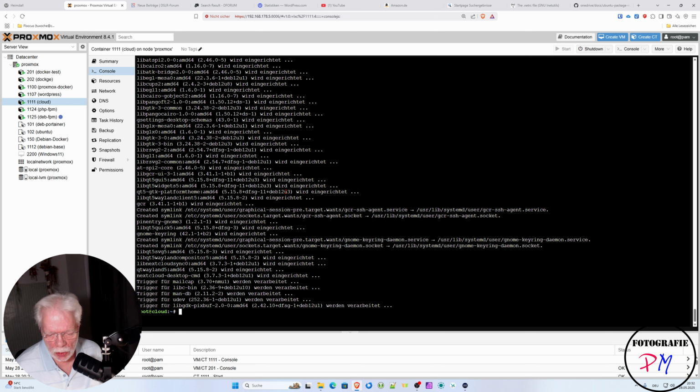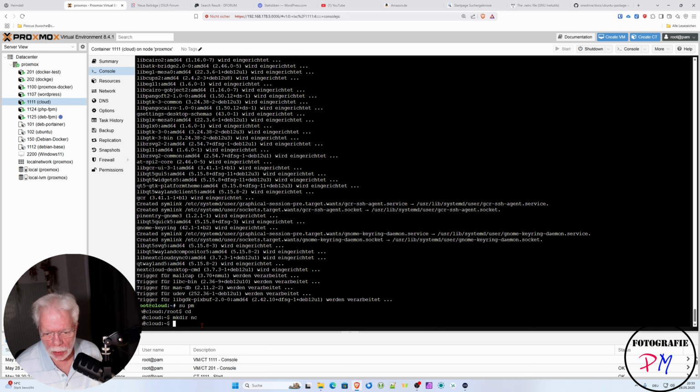And you probably won't do a sync to your cloud as root user, so I already added a regular user here, and we make a directory nc for Nextcloud. The usual execution of that tool would be like that here. I would change that to PM, of course, and change that to the directory I just created. But that has the disadvantage that the username and the password are stored in clear text here in the call of the nextcloudcmd app, and if you do that in a script or so on, almost everybody can read the username and password.